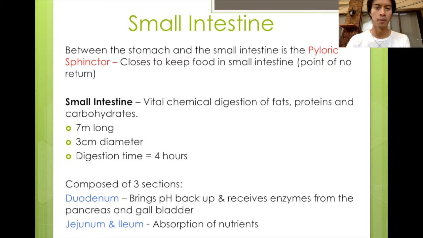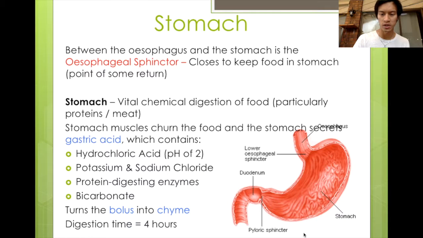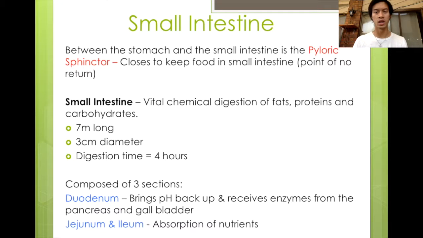All right. Between the stomach and the small intestine is what we call the pyloric sphincter. If I can go back 1 second, the pyloric sphincter is right about here, and food in the stomach will not pass into the intestine until it has reached a fine enough consistency that allows it to pass. Okay. And so the pyloric sphincter closes and keeps the food in the stomach. Now, once food passes in there, it is the point of no return. It won't go back into the stomach, but it has to go out basically the other way.